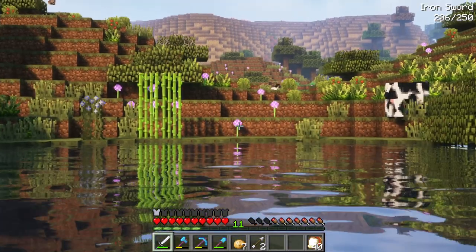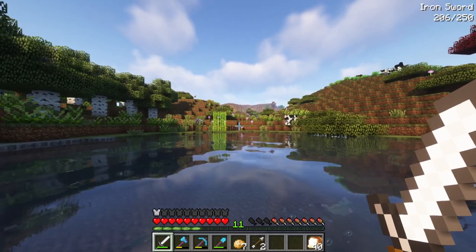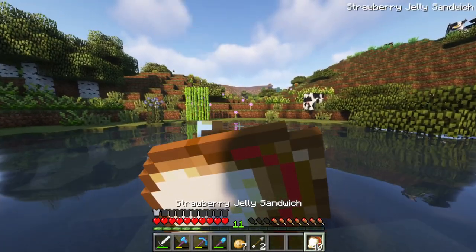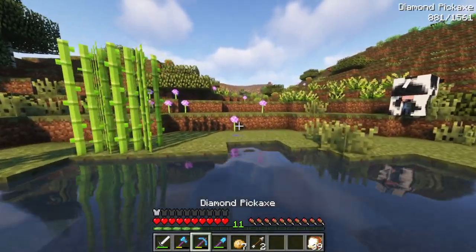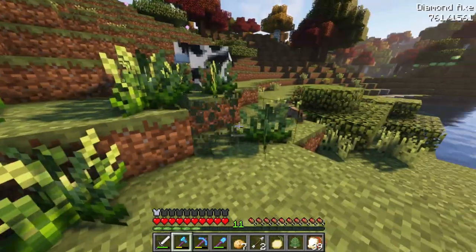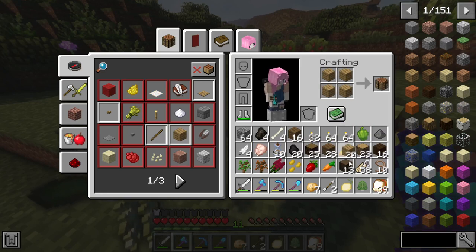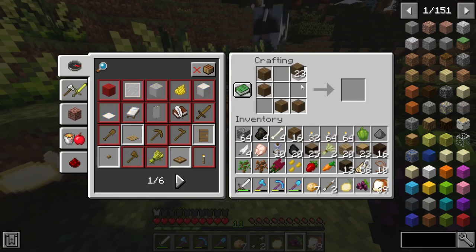So let's go ahead over to the other side and start building where we are going to have it. Our glass is still smelting. Most of it is done, but some of it isn't done. So we are just going to start with the layout and clearing the land real quick. Let's get rid of all this stuff. We're going to be given a lot of vegetables from this. So let's go ahead and make a quick little crafting table and a chest just to put all these vegetables in.